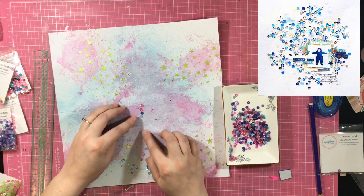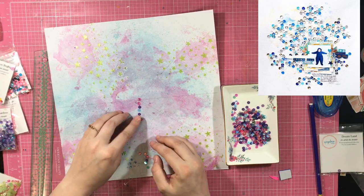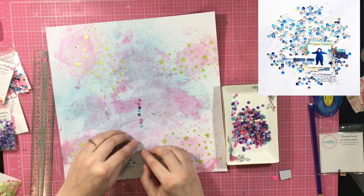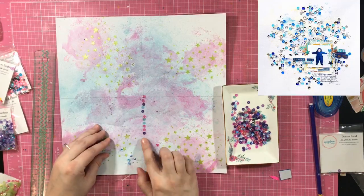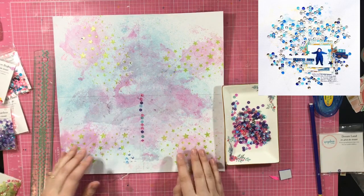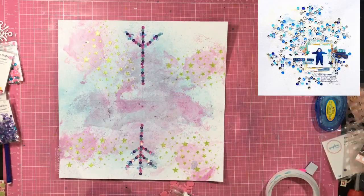And I am going to stitch in white. I just want to make sure that they really stick. I have really good glue, but with sequins, I have seen that they've fallen off before, and I just didn't want that to happen. So stitching was going to be the way to go. And I'm glad I did that because even as I was stitching, some of them would pop off. So I'm really, really pleased that I went ahead and did that.